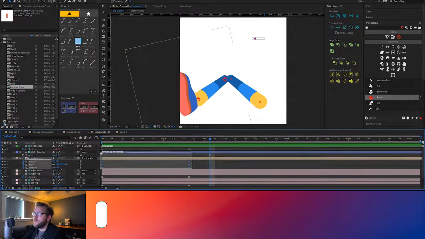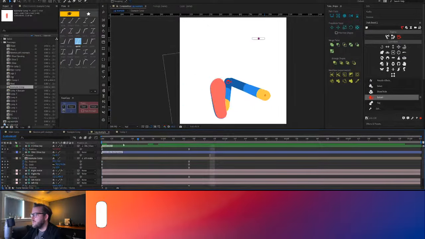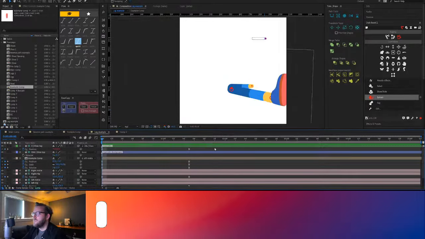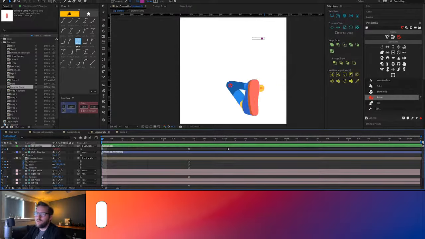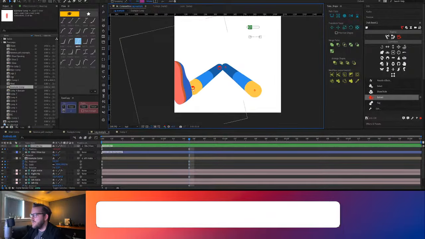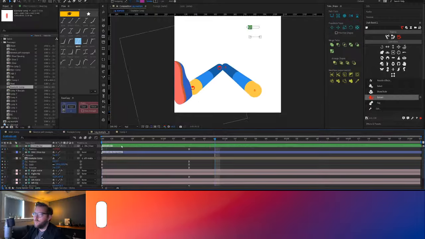Okay, doesn't look too good right now. That's because the shoe layer doesn't have any... There we go. Boom. So I'm just animating the perspective of the shoe and animating it with the same motion curve as the leg.